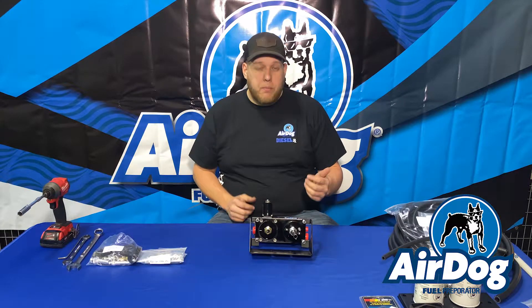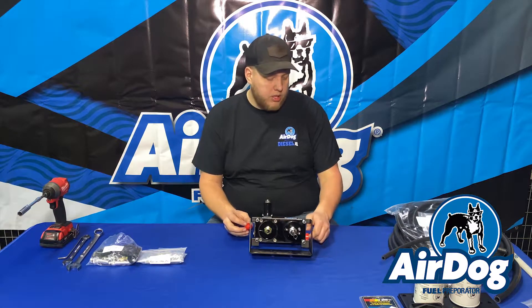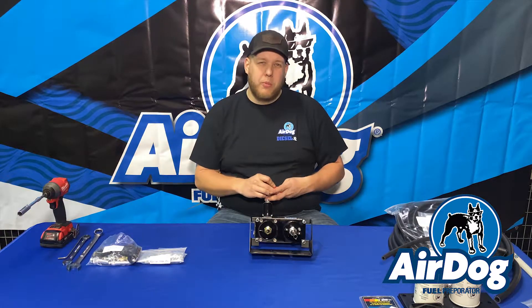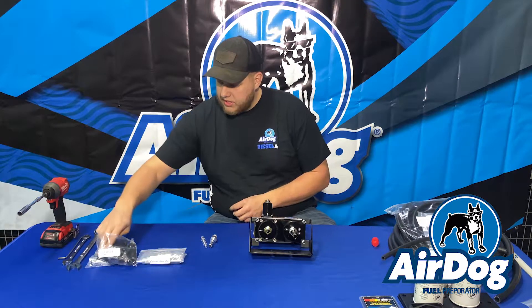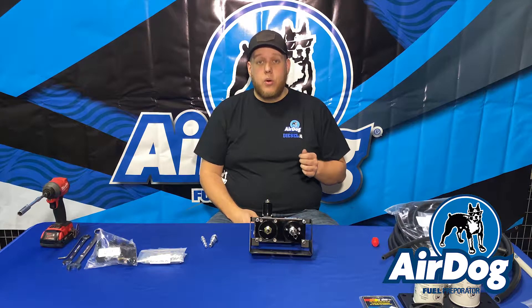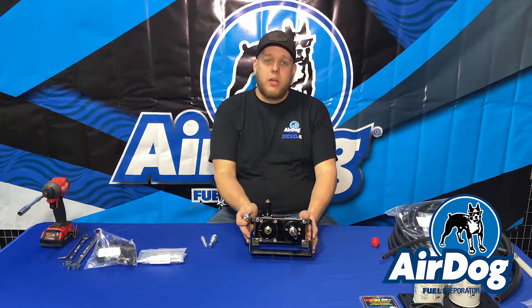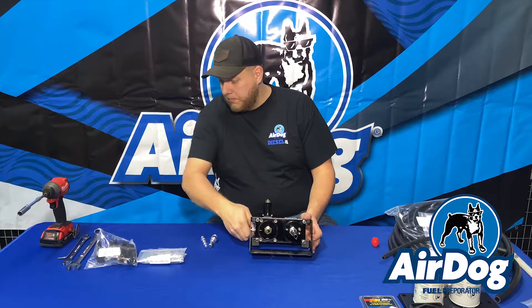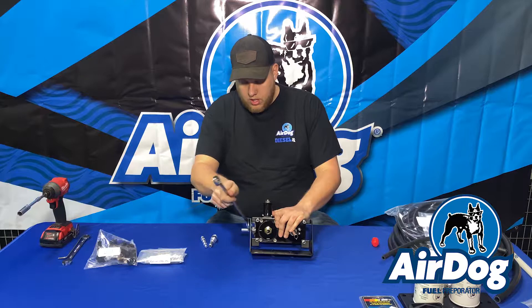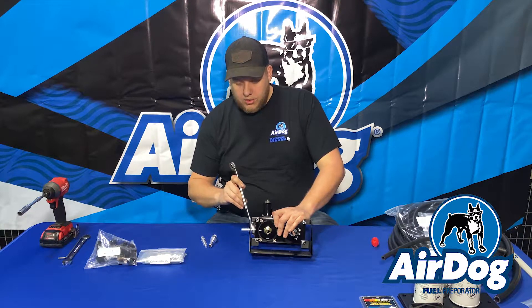Now that we've got the pump installed in the cradle bracket, I personally prefer to install the base fittings before you get underneath the truck just to have a little bit more room. We're going to remove these threaded-in plugs — these are installed as the units are 100% tested before they leave our facility, so there could be a little bit of test fluid left in them. Then we'll get our Airdog fittings: a 3/4 UNF, a 7/16ths UNF, and another 3/4 UNF. For you 220 guys, it's going to be slightly different — a dash-8 O-ring boss, a 3/4-16 O-ring to a dash-10 adapter fitting and a dash-10 swivel to push lock because you'll have 5/8ths hose. But for this 165 5G, you're going to use the supplied 3/4 UNF fitting. We're going to get the 3/4 UNF installed into the suction side of this pump using a 7/8ths wrench. These are an O-ring seal, not a pipe thread, so just make sure you're getting a good crush on the O-ring but there's no reason to tighten these extremely tight.